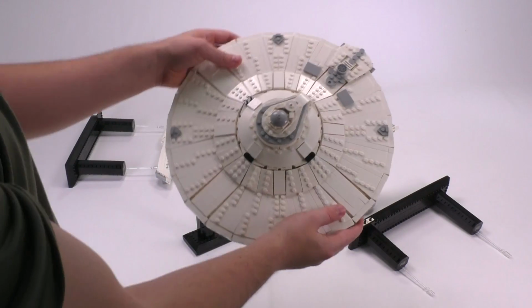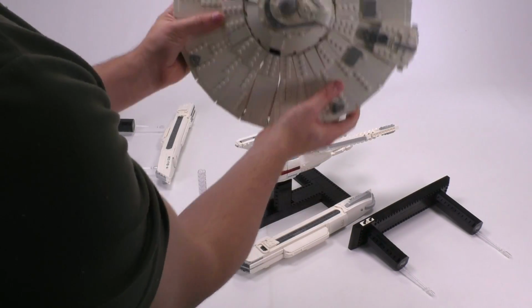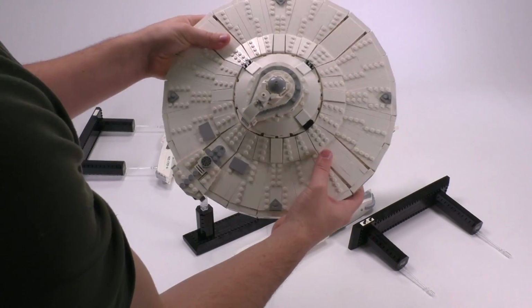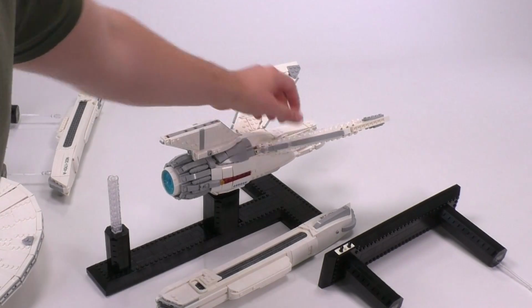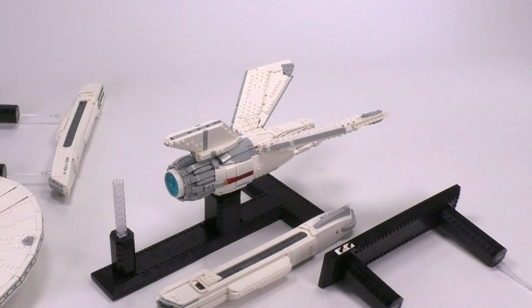The head is very, very strong. The studs connect on both the underside and the overside. The body itself hangs on really, really well. The arms attach to the base quite well. And then now here is the reassembly of the Enterprise.